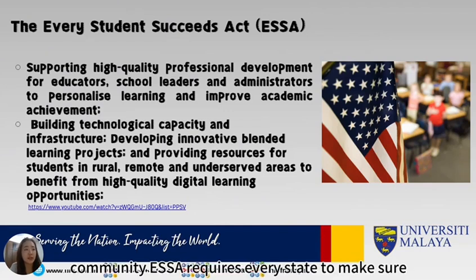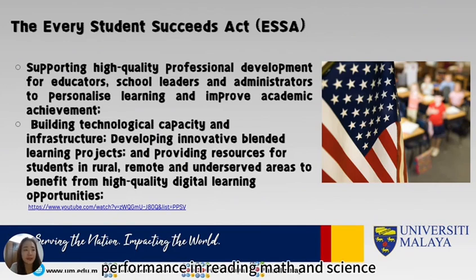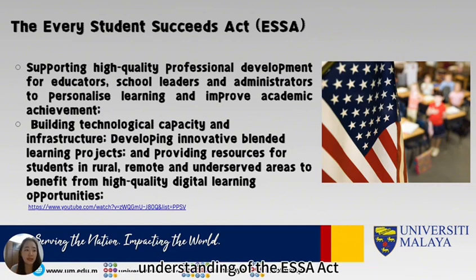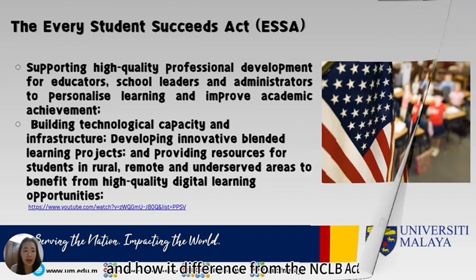ESSA requires every state to measure performance in reading, math, and science. Each state determines the way students are assessed. Every school in each state must inform parents about their standards and their results. So next, I will share a video that will give you a clear understanding of the ESSA Act and how it differs from the NCLB Act.